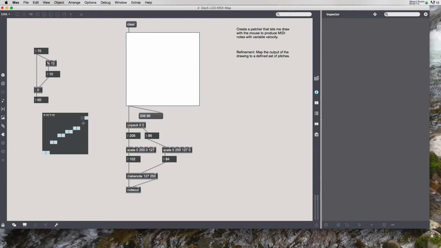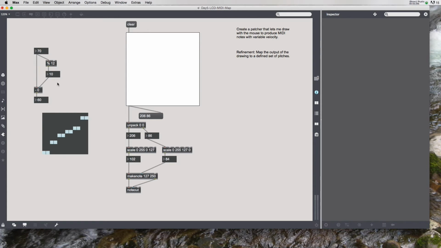You can draw or you can drag them. Doesn't really matter. And I have them. So I can send this to the table. I can send my pitch class to the table for mapping and then add it back into the octave.